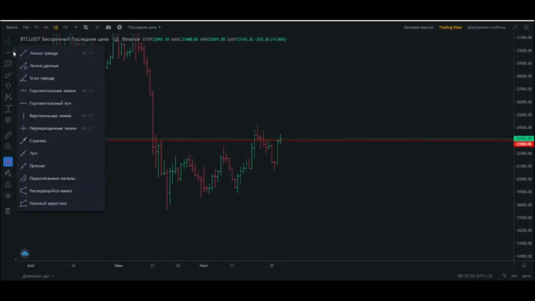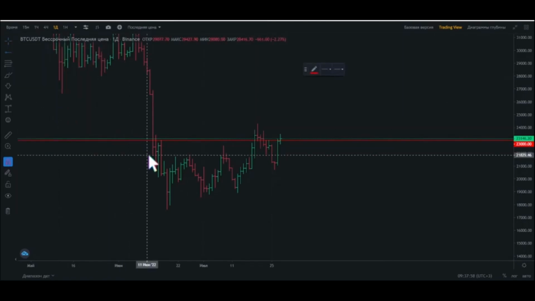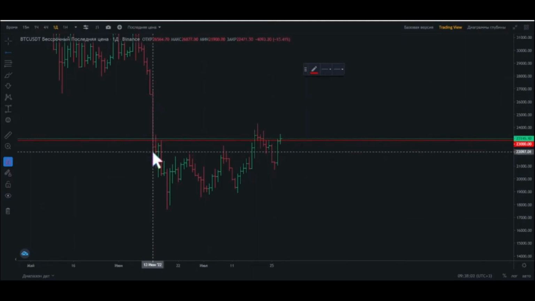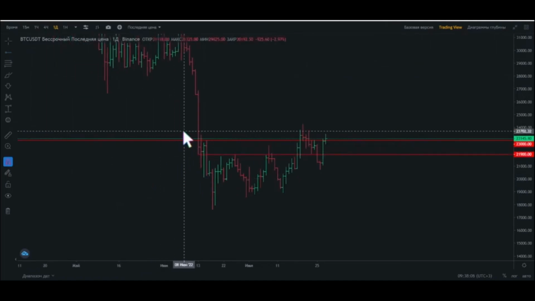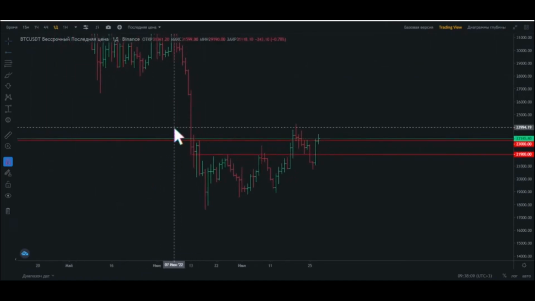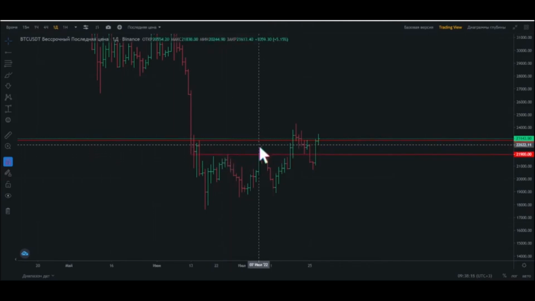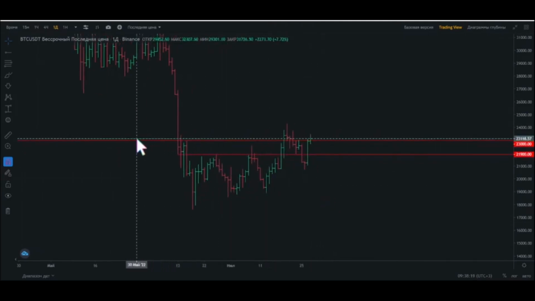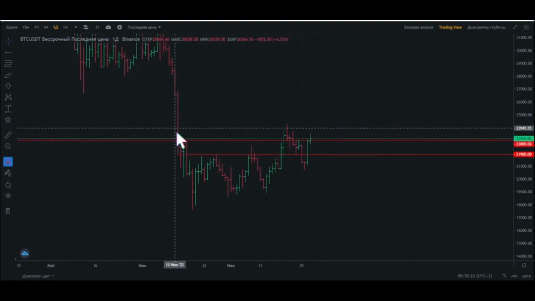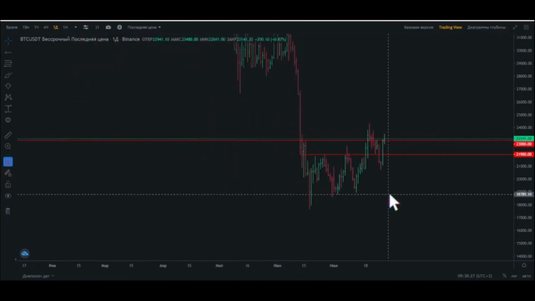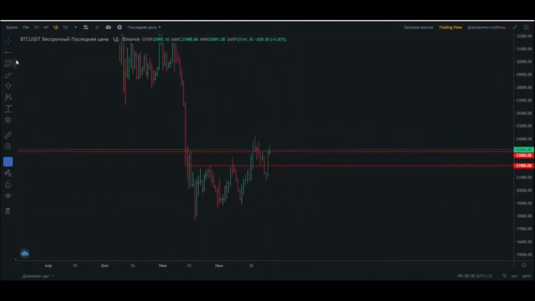You can also use the horizontal ray for levels. What's it for? Here, for example, we have a paranormal bar going, and you want to put the paranormal bar level here at the minimum. That is, when you open the chart, you will already realize that you have a level here by this bar. This bar founded this level, there was a touch here, there were false breakouts here, and so on. And if you just put a horizontal line, you may forget what bar you drew the level on in the first place and where it comes from. So you can still use a horizontal ray.